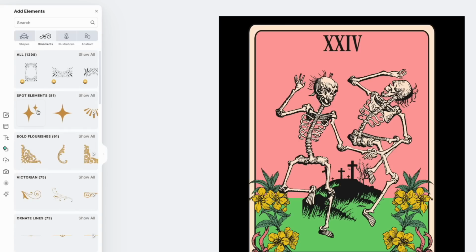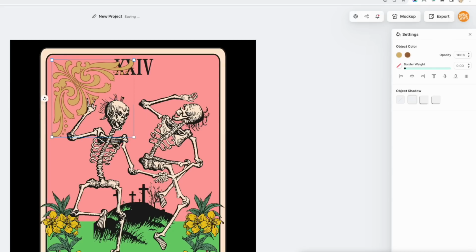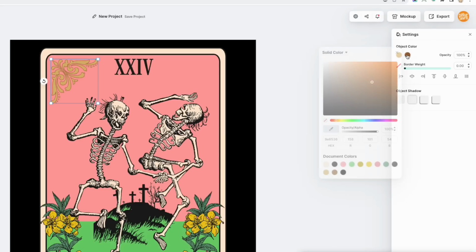Well, perfect. We got stars and ornaments. So let's do ornaments first. We got this. We'll turn it. You know, corner. You can see 90% is what we want right there. And let's do it like that. We could do it kind of big. Boom. I think we don't need this.